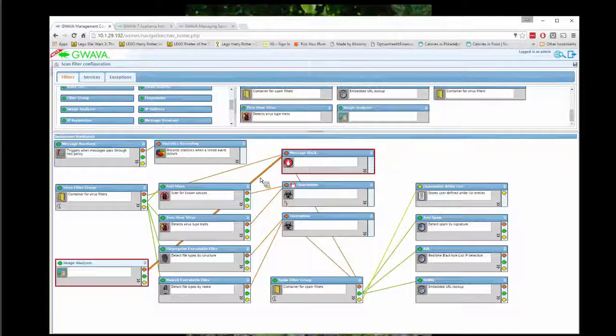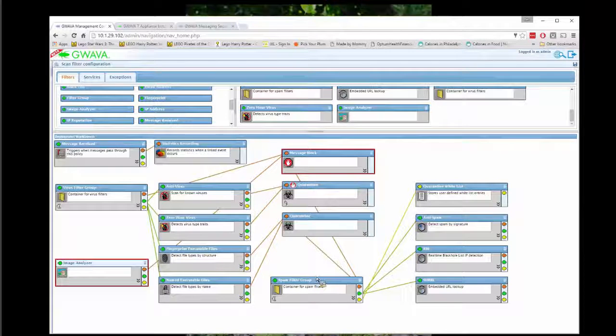Now the line gets added to show the association with this service. The only thing you have to do is match up the colored little dots, right to left side, and at that point you hit save. Now it's been added to the deployment workbench, and Guava 7 will start filtering for that.